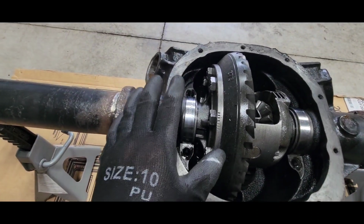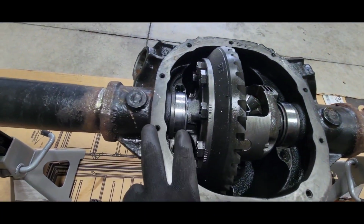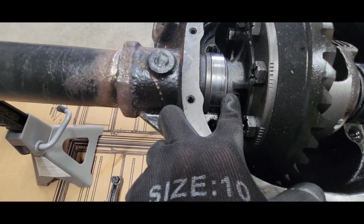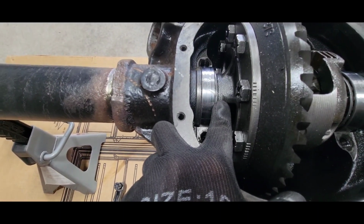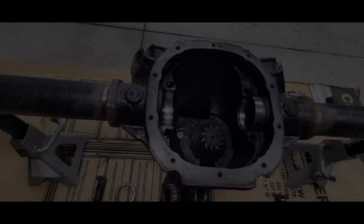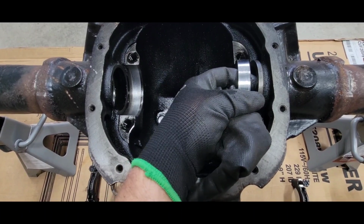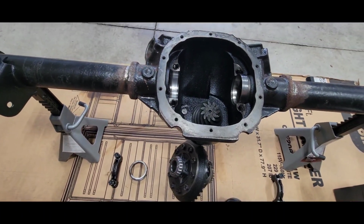All right, got the caps busted loose and off, oriented, and shim should be in there. I'm not really seeing the shim right there. I hope they're not behind the bearings, the inner race and a carrier. I've seen that before in these Fords. It should be out here. So let's see. All right, I pulled that carrier out, and there's the shims. They must have been made that way from the factory. They're thick ones. So we'll put them in just like that. We put it back together, and we'll see where we're at.